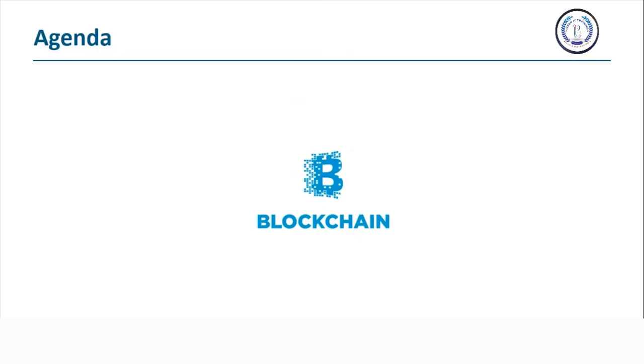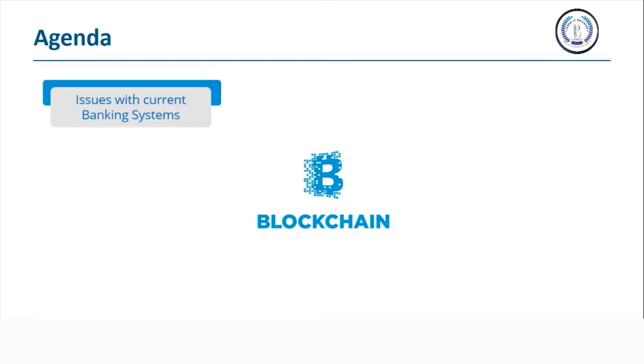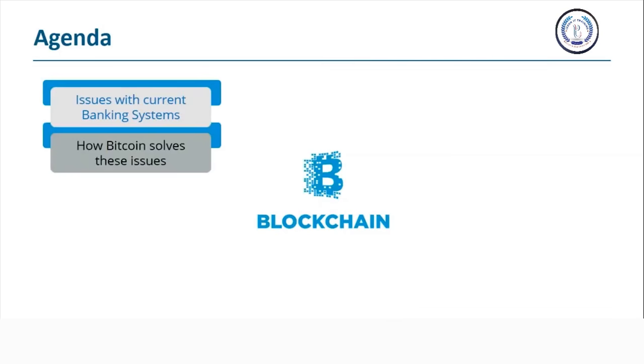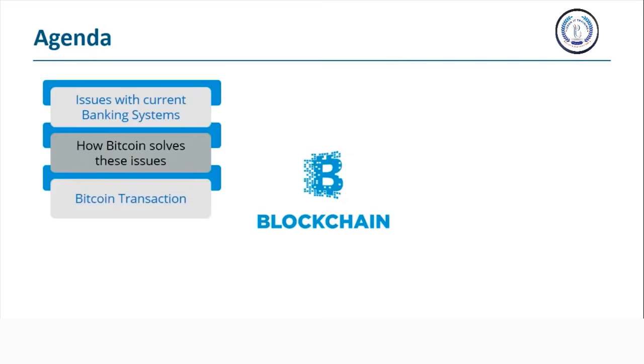Now blockchain is being used highly for transaction management, and it is replacing the current existing transaction management system. If a technology is replacing the existing systems, there must be certain problems, and that's exactly what we'll be discussing at the first. Once we've understood this, let's try to discuss how Bitcoins can help solve these issues, as well as how the Bitcoin transaction takes place.